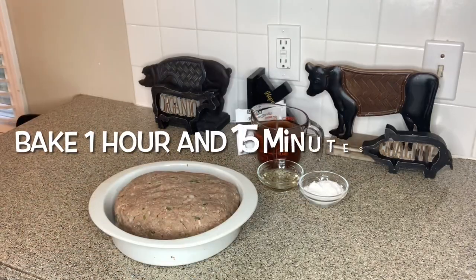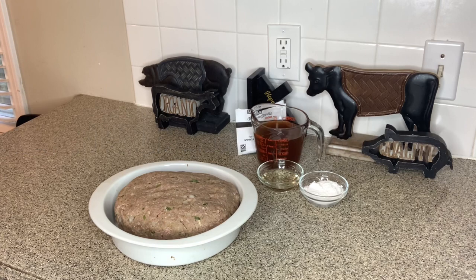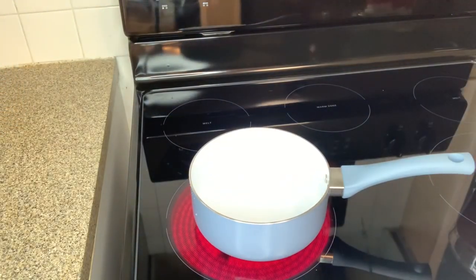Okay, everyone, so I'm going to bake my meatloaf on 350 for an hour, and then I'm going to uncover it for the rest of the 15 minutes. Be back. Okay, everyone, so let's get started on this gravy.